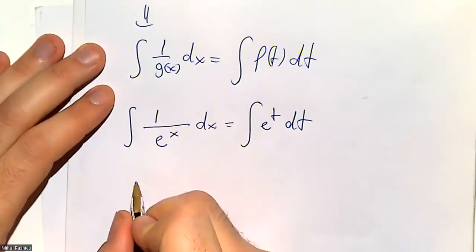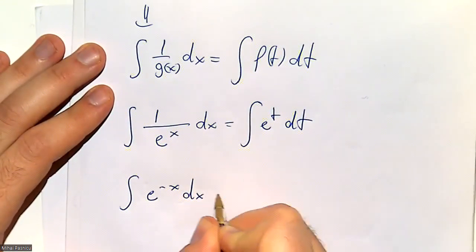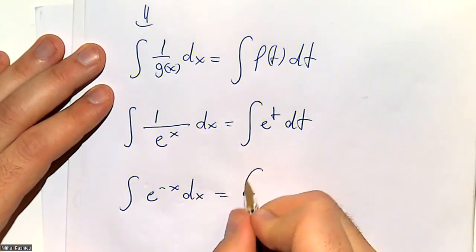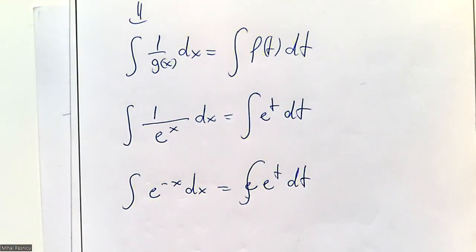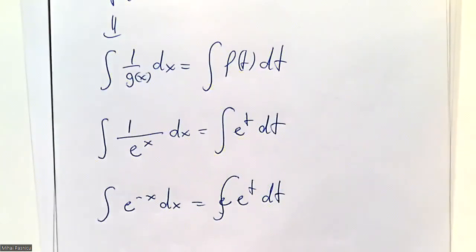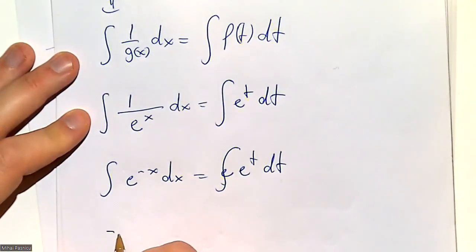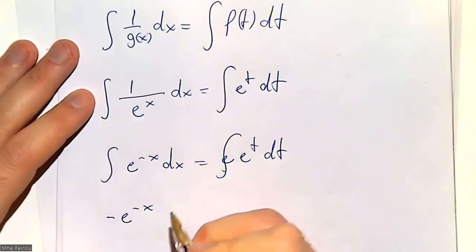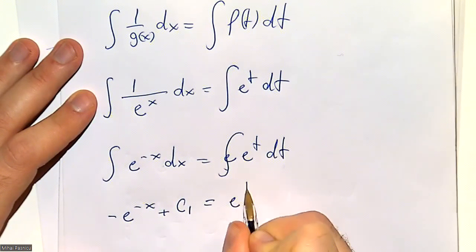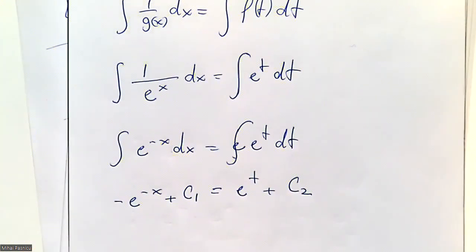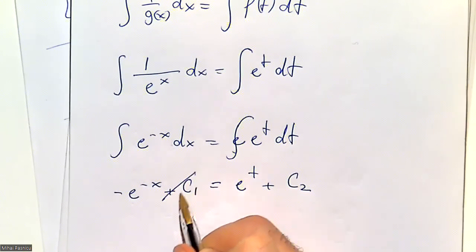This is the integral of e to the minus x dx. This is just, let's keep, the integral of e to the t dt. And now, this is just minus e to the minus x. And here's one thing: you can put a C1 here equal to the integral of e to the t plus C2. But again, these two numbers are constants, and they influence the solution the same way, so you don't need to put two of them. You can just put one and it's enough. So I'll just put one.